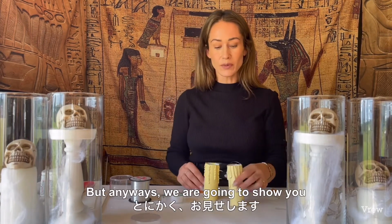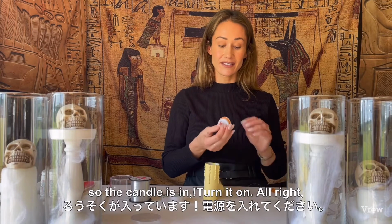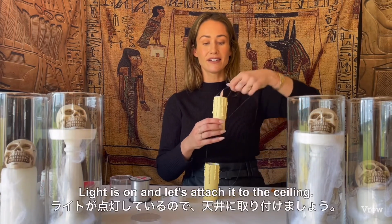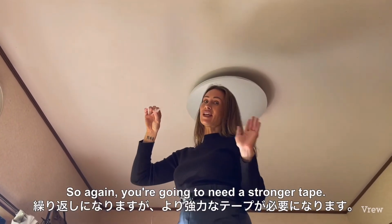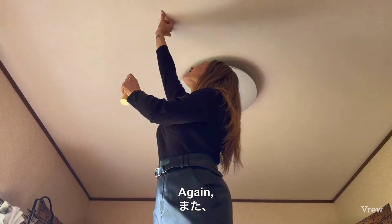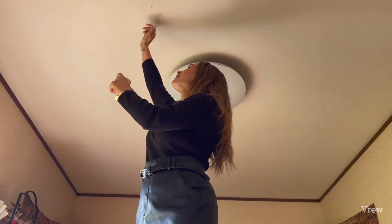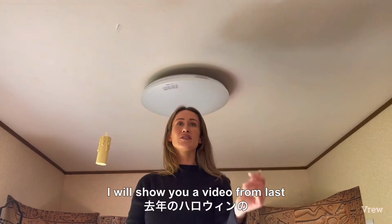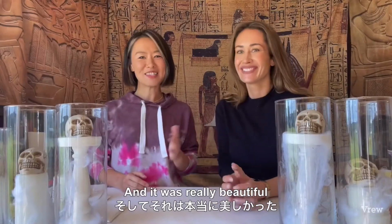But anyways, the next step is hanging our floating candle. So candle is in. Let's turn it on because, you know, that's the point of them. All right, so we have our floating candle. Light is on. And let's attach it to the ceiling. Again, you're gonna need a stronger tape. I'm just doing this to show you. I just have the tape attached to the end. Again, it's not the right tape, but there you have your floating candle. And I'll show you a video from last year's Halloween, but we had the candles all the way down here. It was beautiful.